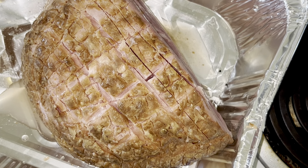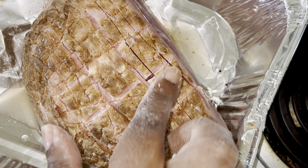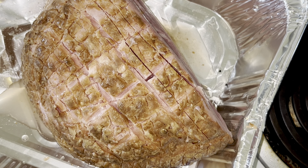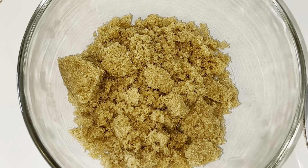This ham is small — it's not big, there's not that many of us in my household. But I wanted to make this video to show you how you can make a delicious holiday ham. You can get whatever size ham you want, but use the ingredients I'm about to show you to make a delicious holiday ham with the brown sugar preserve glaze. This is going to be very simple and easy.